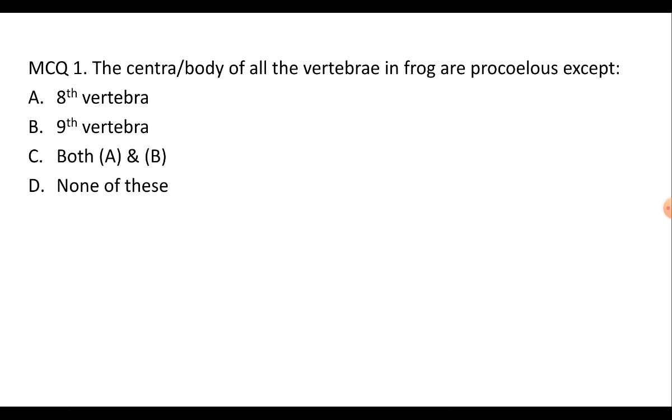The first question is, the centra or bodies of all the vertebrae in frog are procoelous in condition, except the 8th vertebra, 9th vertebra, or both 8th and 9th vertebra, or none of these. The answer is C. Yes, both the 8th and 9th vertebrae do not have the procoelous condition.